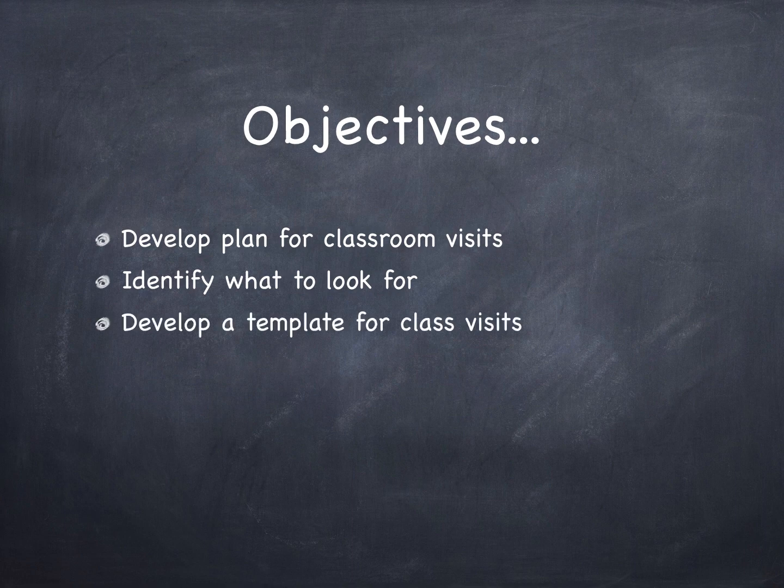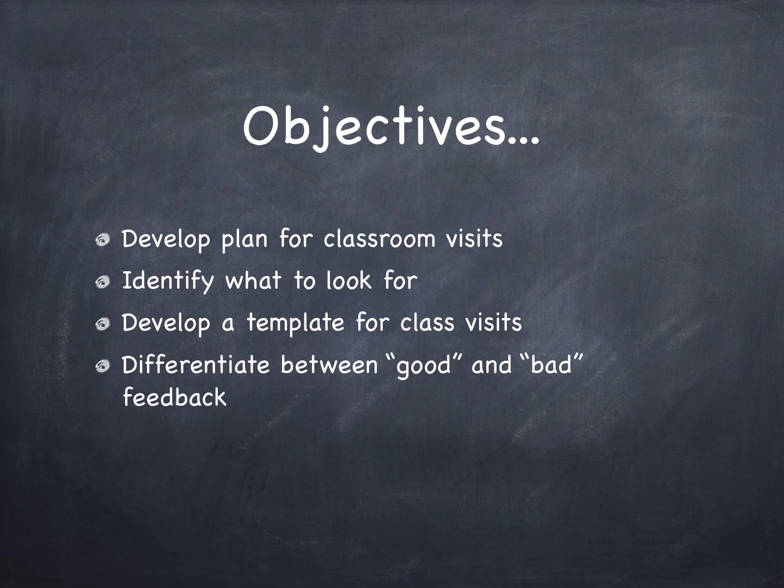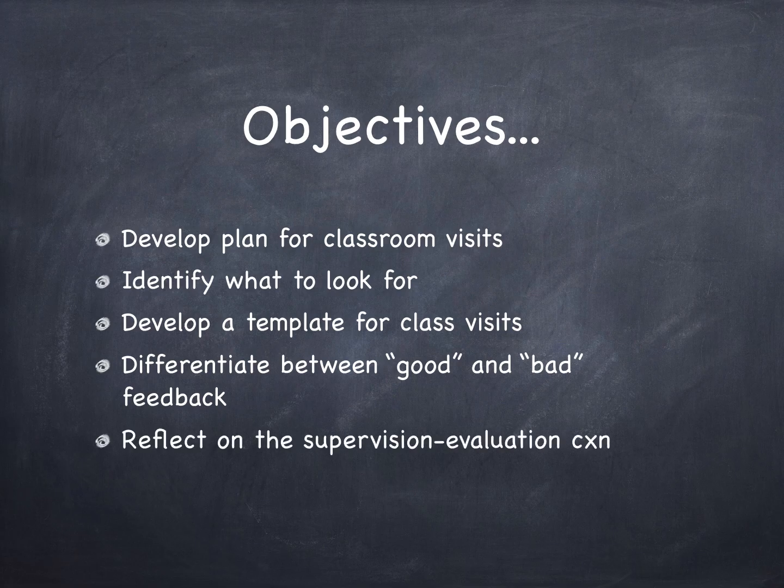Third, we're going to begin to develop or adapt a template for class visits for data gathering in your school that outlines the criteria on which teachers are evaluated. Then we're going to differentiate between feedback that shuts teachers down and that which helps teachers grow. We're going to reflect on how this supervision can impact teacher evaluation.